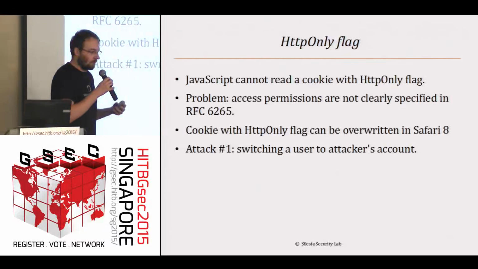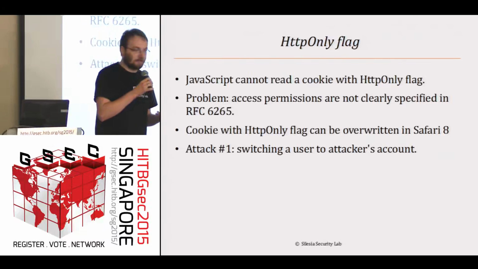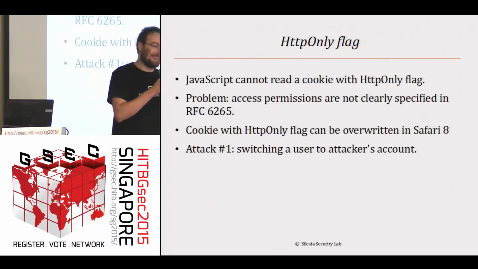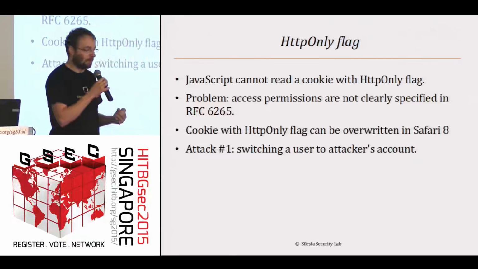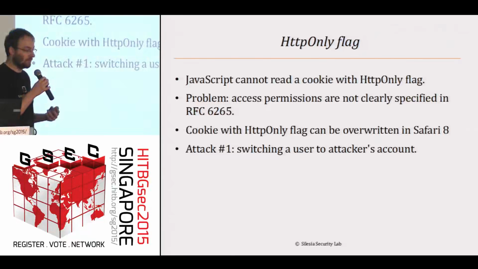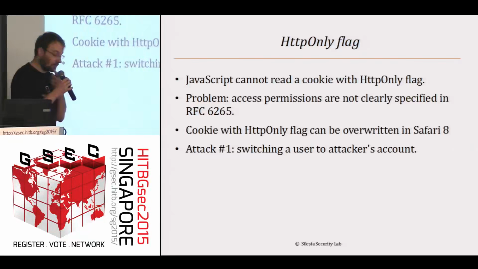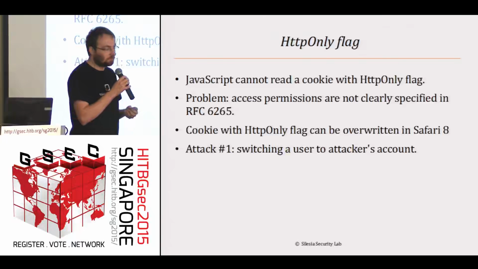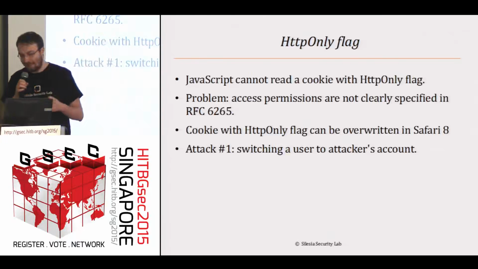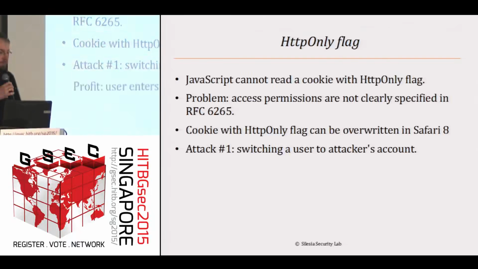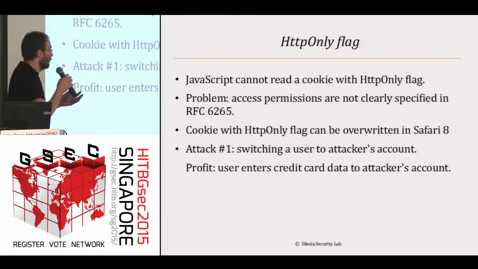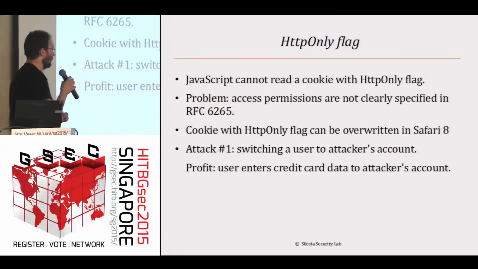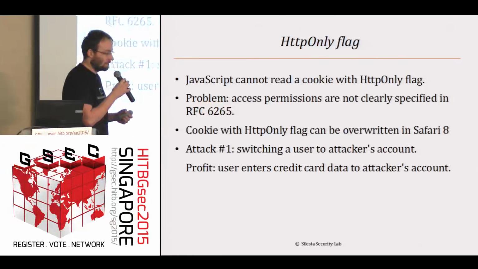So now, again, assume that an XSS attack occurred. We cannot read a cookie with this flag, but we can override this cookie. So what we can do, if we can override a cookie with the HTTP-only flag, then we can switch a user to the attacker's account. It may sound like something strange, because what for? But one of the attack scenarios might be like this.